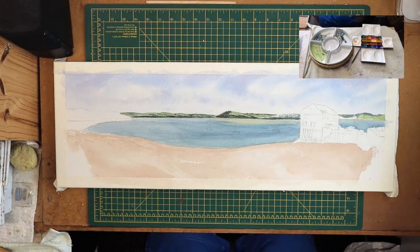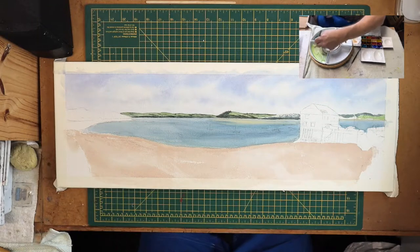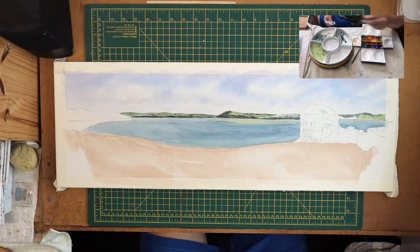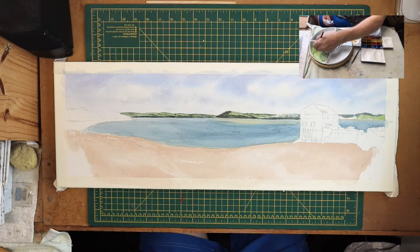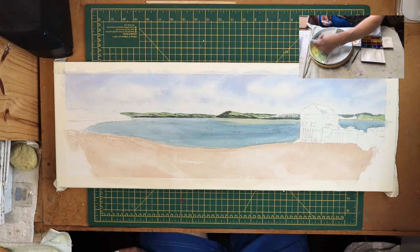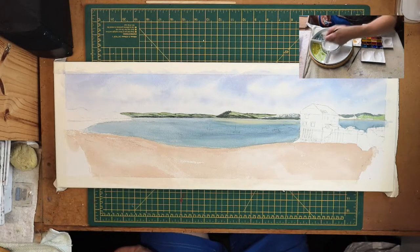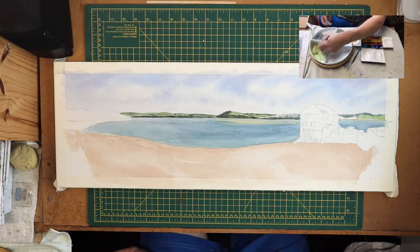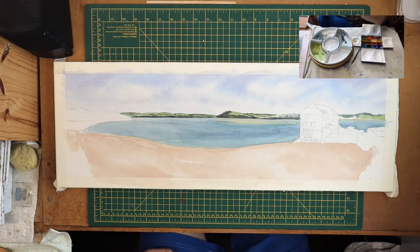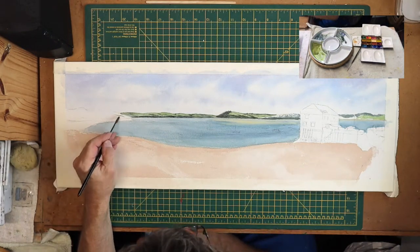Okay. Now this headland's stronger, so I need to just make these colours up a little stronger than what they are. So that's more aureolin, that was called the cobalt blue. With a touch of raw sienna. Ooh, a bit too much. So let's put a bit more cobalt blue in that. That's about right. Okay, and this should come up stronger now, just on this headland here.